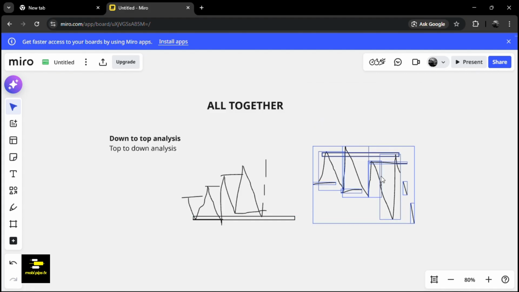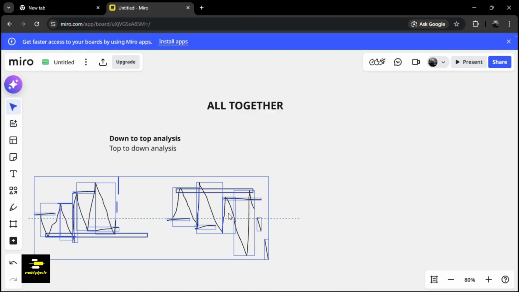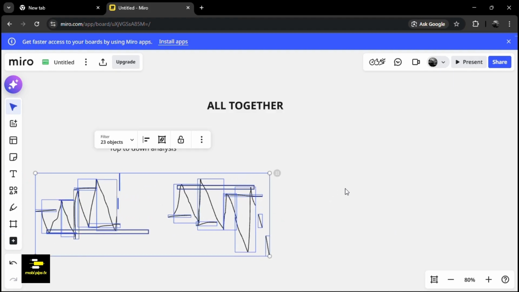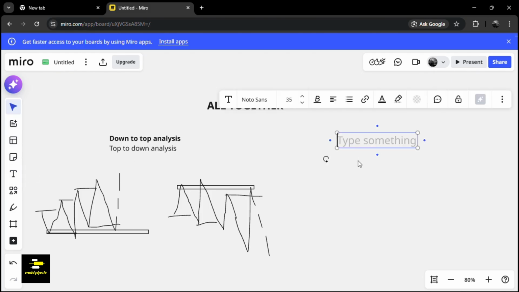So whenever we go to the market, this is what we are looking for. Now, what are we looking at in this down to top analysis? How do we trade it? How do we work things out? When we look at this setup, there are 3 things. We have to validate this setup.